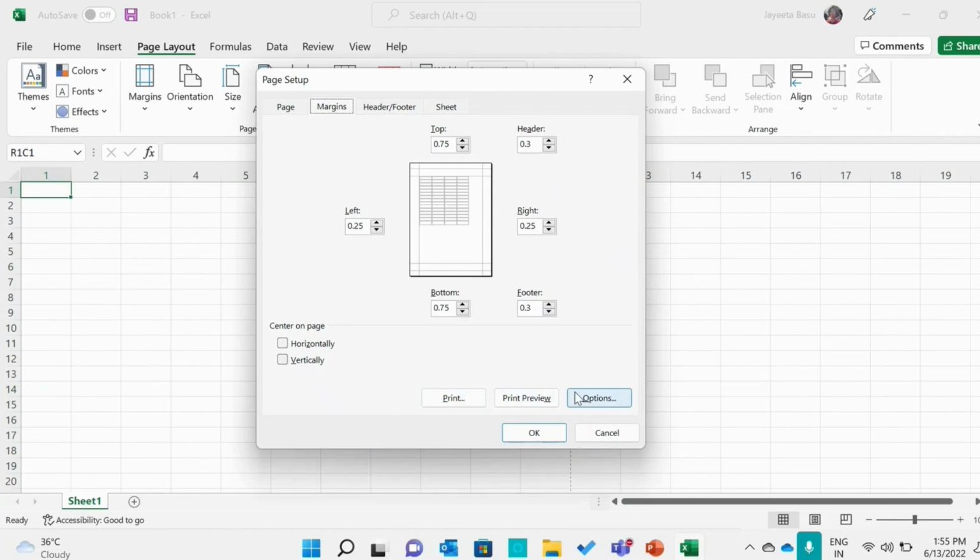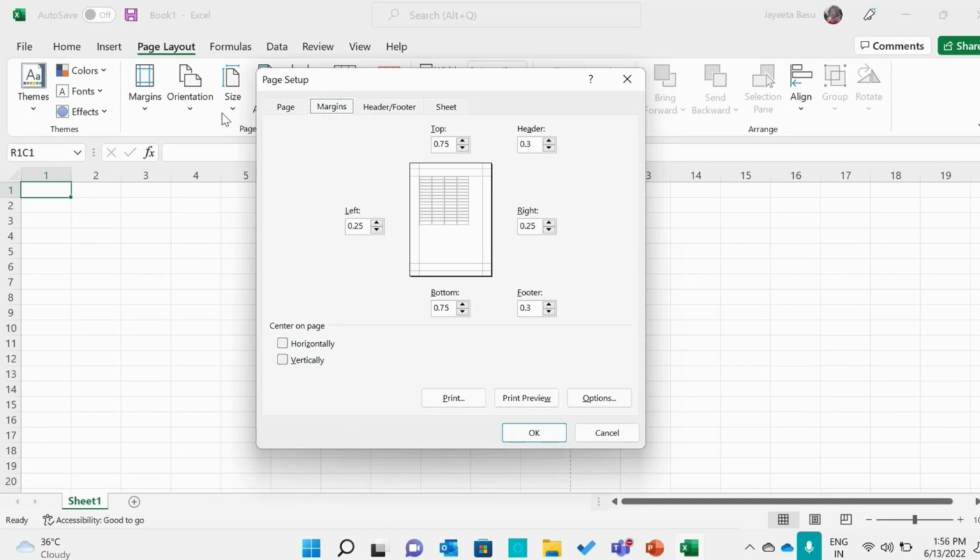So whenever you're customizing and you have already uploaded the data, but you think that you want to change the margin size a bit, you can always come here and check on the print preview before you're printing the document. One, it will help you save paper because you won't be printing and checking layouts repeatedly. Second, it also saves you time and effort because you will be able to see whether the data you're printing is fitting or not.